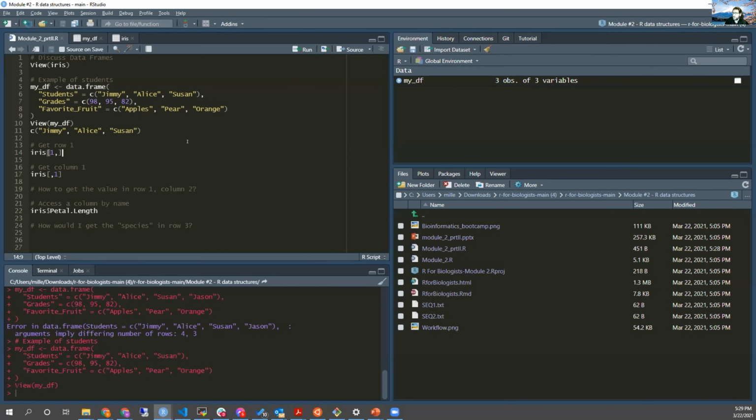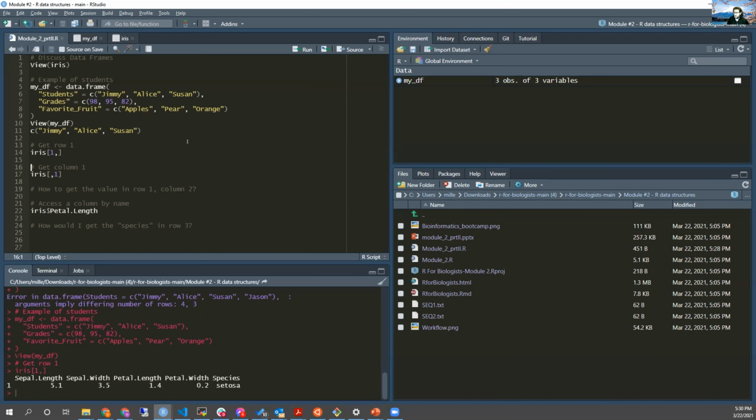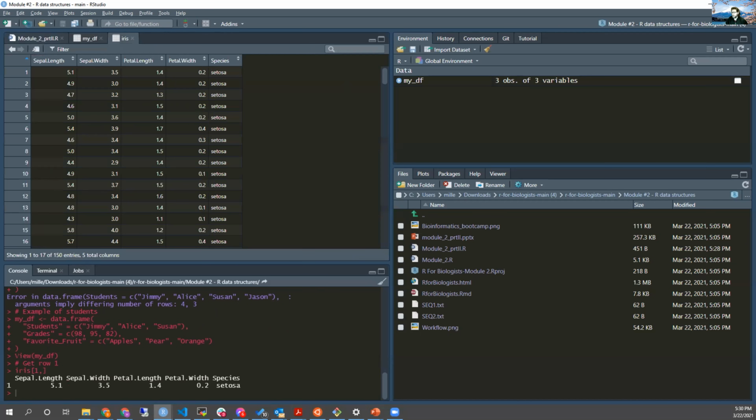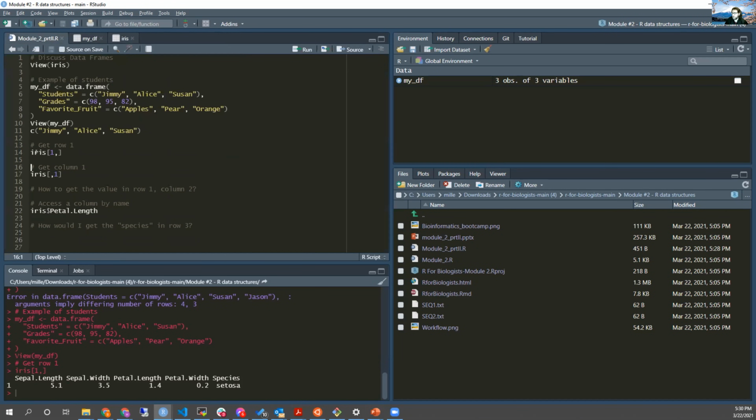So let's go back to our IRIS data set now. You don't actually have to specify a column. You can just specify the row, put a comma, leave it blank for the column, and it'll grab the entire row. So let's go ahead and grab the whole first row of IRIS. If we go back to our IRIS data frame here, we can see that this is in fact our first row. They match up. And again, this was just running line 14. So instead of specifying a column here, we specify just one row.